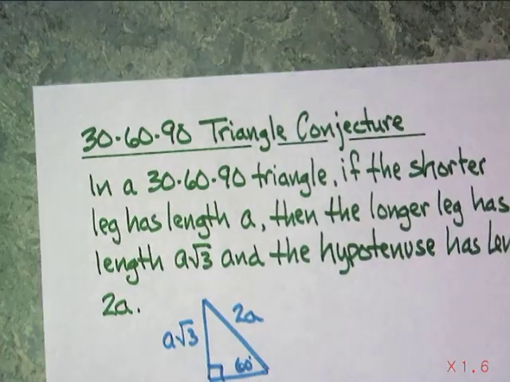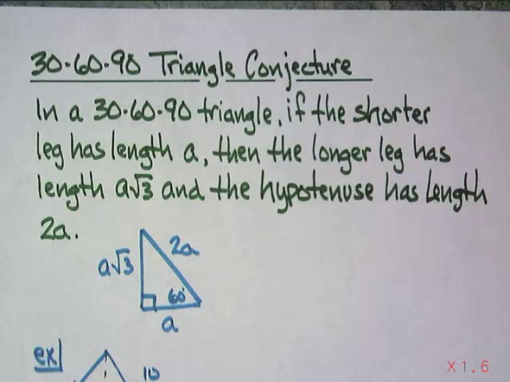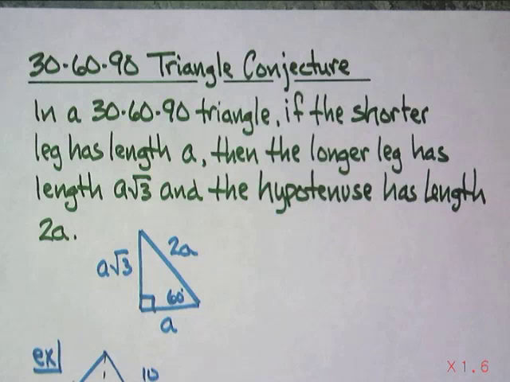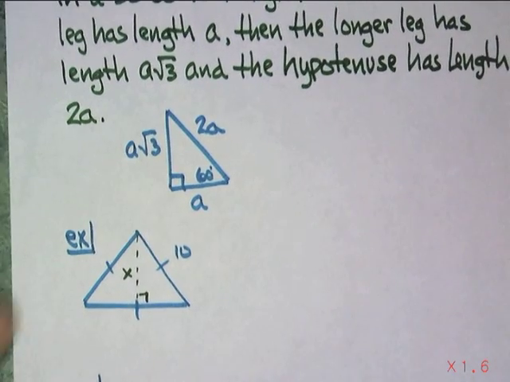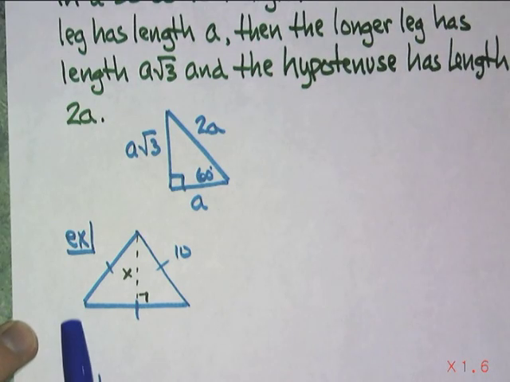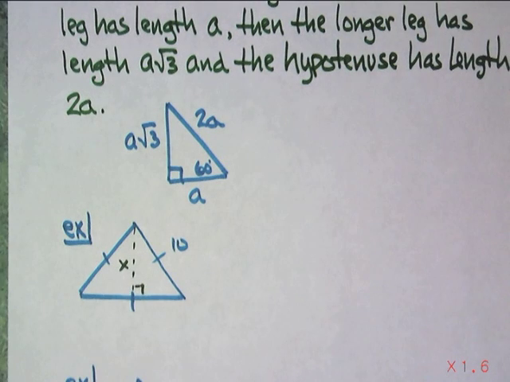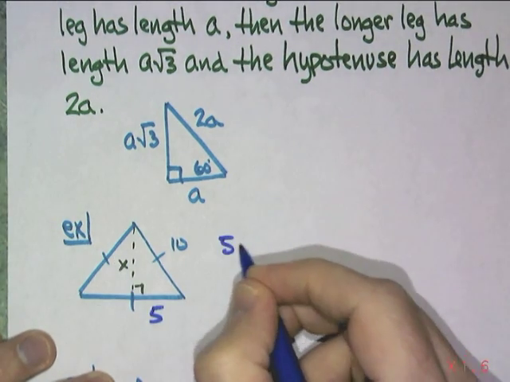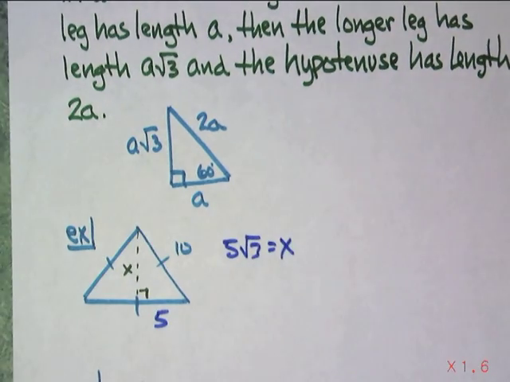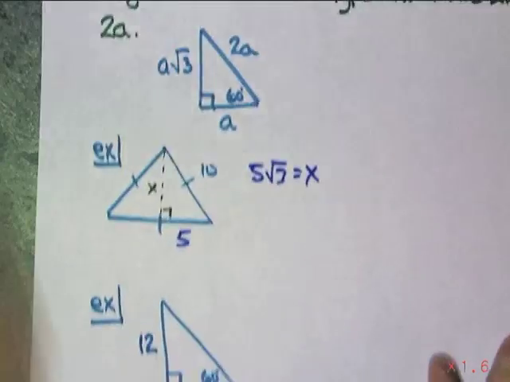And what we're going to do is call that triangle a 30-60-90 triangle. Those are referring to the angles. The other one we also could call 45-45-90. But this one we're going to call a 30-60-90 triangle. If the shorter leg has length a, then the longer leg has length a root 3, and the hypotenuse would be 2a. And I have sketched out a drawing of that conjecture. And here's an example that you may see. If I have an equilateral triangle with all sides are 10, you now can do the Pythagorean theorem, or you can watch this video and know that this side must be 5, that x is 5 root 3. Done. Moving on.